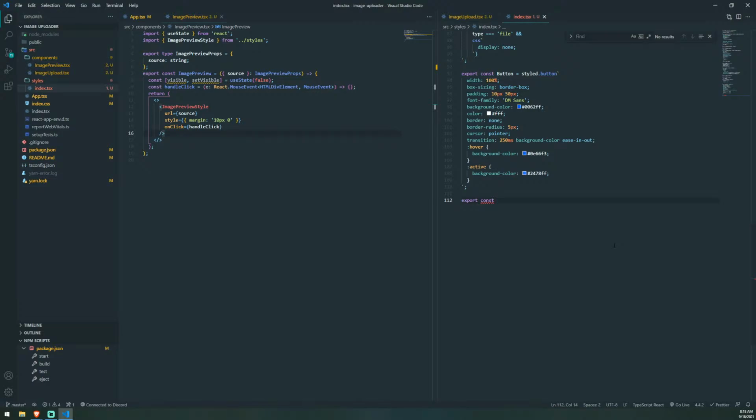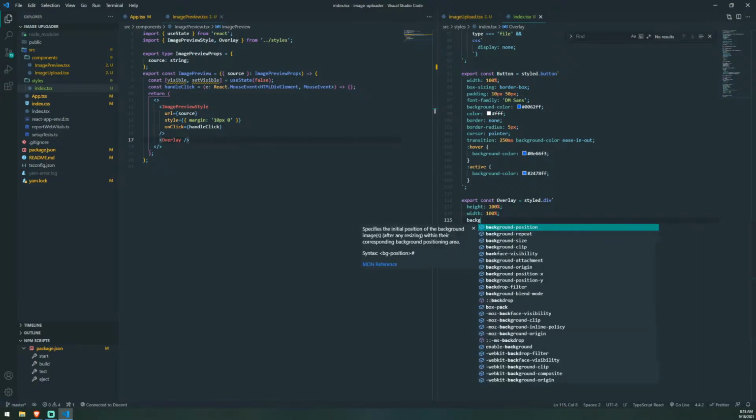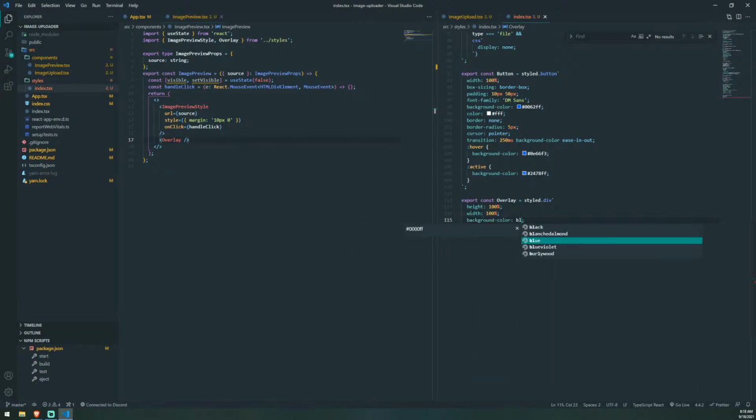Let's see, so const overlay, set this to a div. So let me go ahead and just put this over here. Okay, so let's go ahead and just do a height of 100%, width of 100%, background color black.